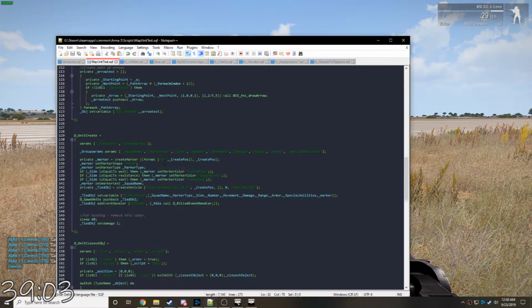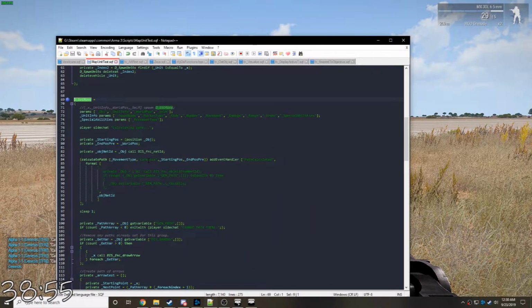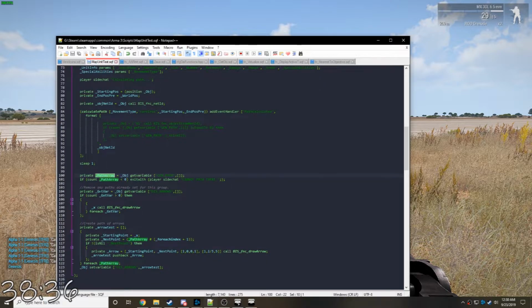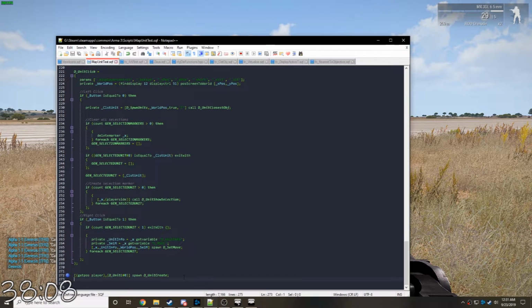Let's go and double check our code here. And I'm using spawn. And I'm wondering if it's because it's spawning inside the object. I somehow don't think so. So what we're gonna do, get variable, objective, get variable arrows. Going to system chat, string the path array, and see what comes up and why the arrows are not being generated.